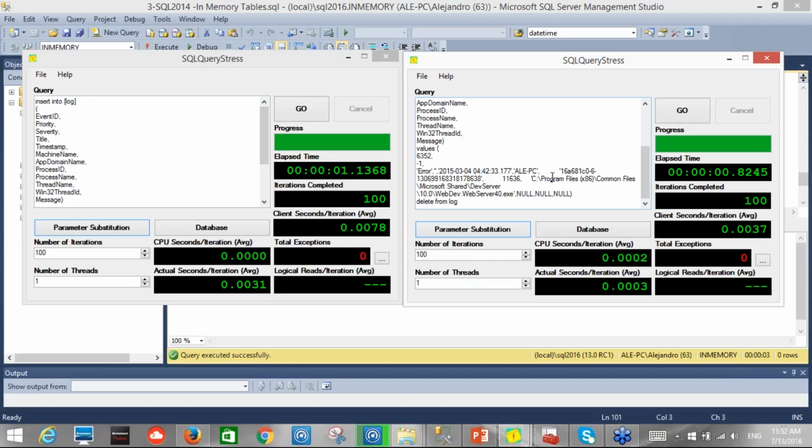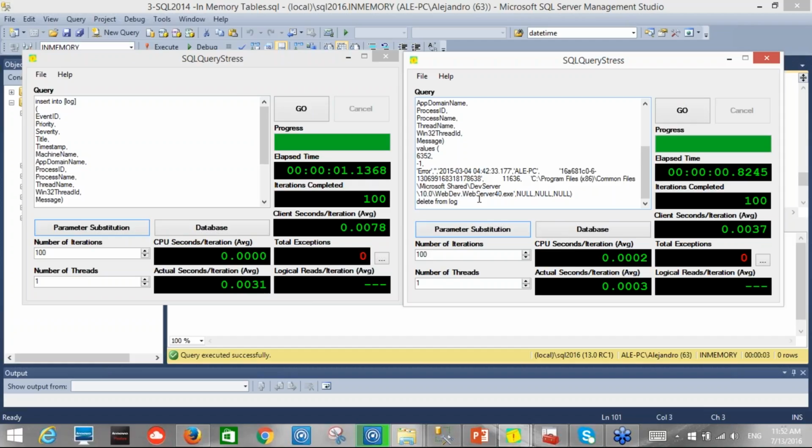As you can see, this is just my laptop and a single test. Even though this is just a small laptop with a small database and a simple example, you can see a difference in performance. 2016 does have an improvement on the garbage collector. If I insert and delete a lot of information and it creates that duplicate garbage in memory, it is going to delete it faster.